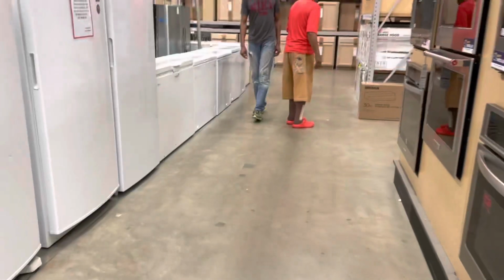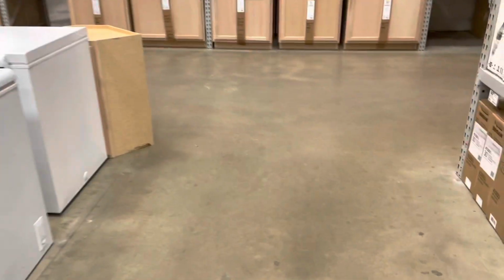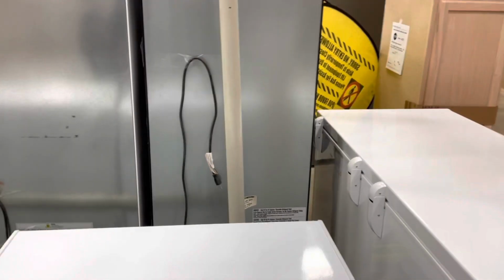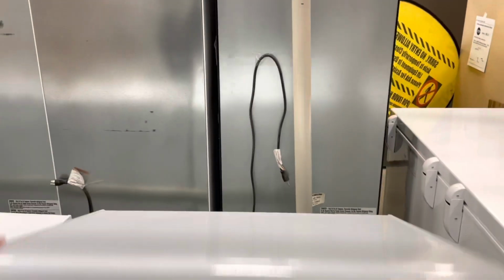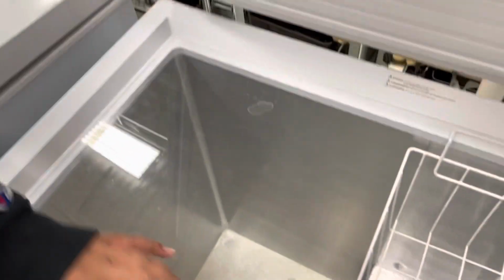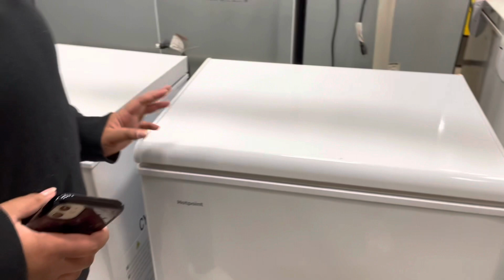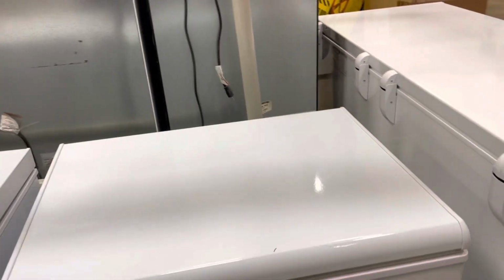There we go, right here. I think that's all we had. Excuse me. Yeah, I'm right here. Let's see. Is this the high point? Yeah, 179. Oh, it's glass. Or not glass, plastic. It's like a little plastic so it's protected from kids acting up or something like that.